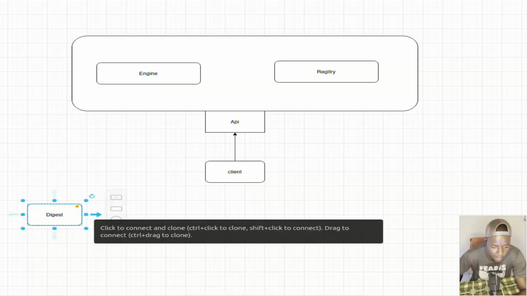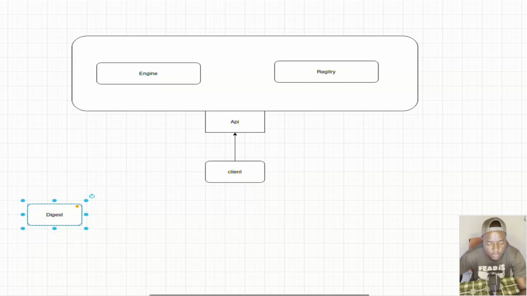So as I said, digest is not mutable, so there is no way we can have an image with two versions, for example, with the same digest. So every time we push and we have a change in the image, we will generate another digest related to that image. Basically, digest is most of the time the hash of the manifest of the image, concretely.